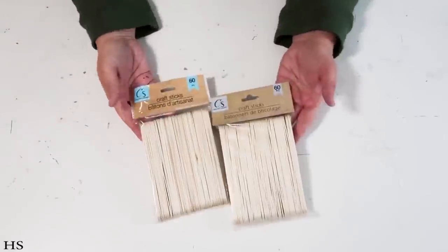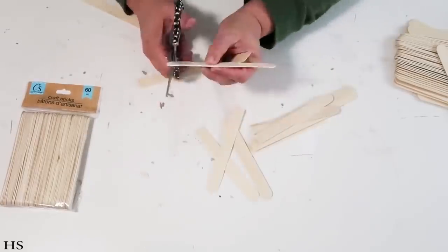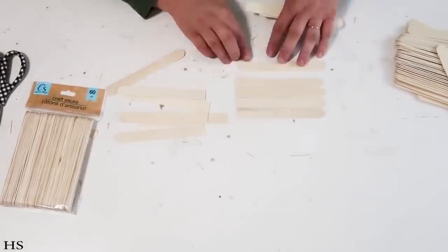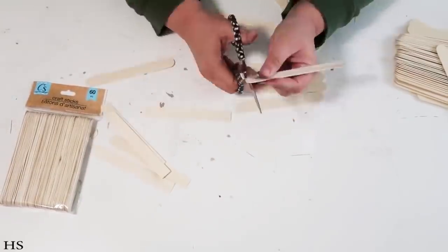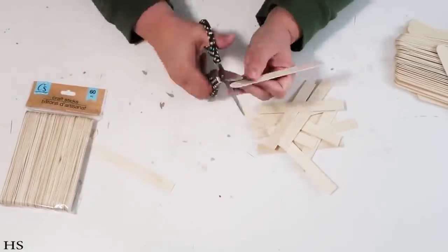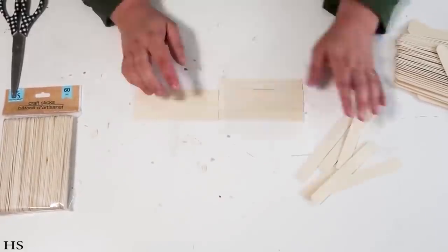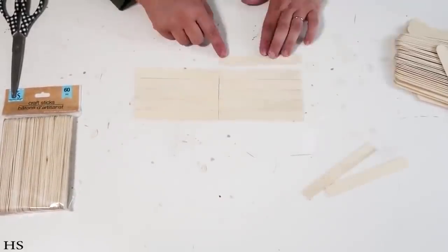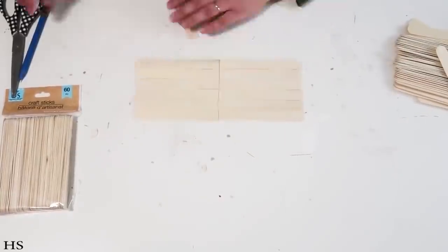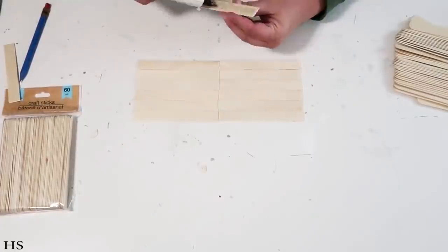This DIY I found from inspiration when I was scrolling through some Magnolia Home decor items. I saw this really cute crate that was a really dark coal color and it said Magnolia across the front. It was in black letters but I'm going to do white letters to make it stand out even more. I wanted to show you all how you could get that look so affordably for your home without spending a ton of money.